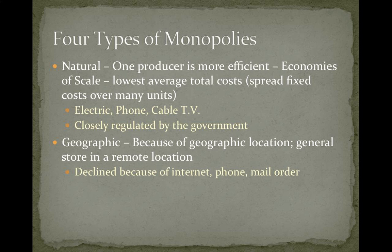Geographic monopoly, just based on the location of your store or whatever it is, gives you that monopoly power. In LaFountain, Circle K is somewhat of a geographic monopoly. If you don't want to have to drive to Marion or Wabash, you are going to go to Circle K and pay a little bit higher price for the products, and they know that. If you've ever been to a Colts game or a Pacers game or a concert, you'll know how much money you paid for your food and drinks there. It's extremely expensive because they have a monopoly on all of that stuff inside the venue, and if you want to purchase it, you're going to pay that price.